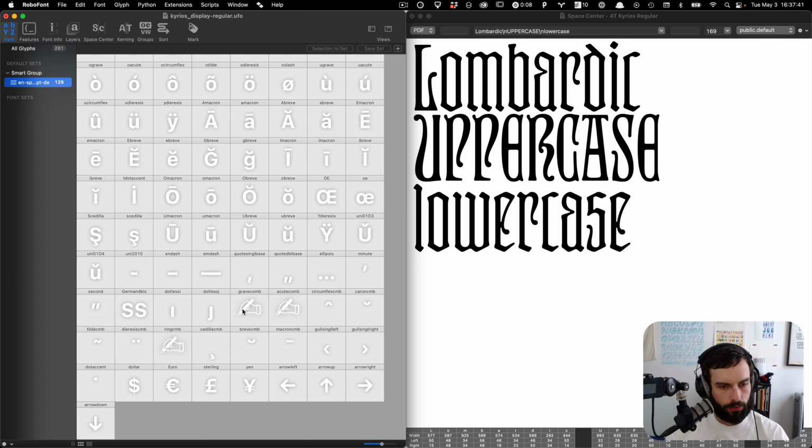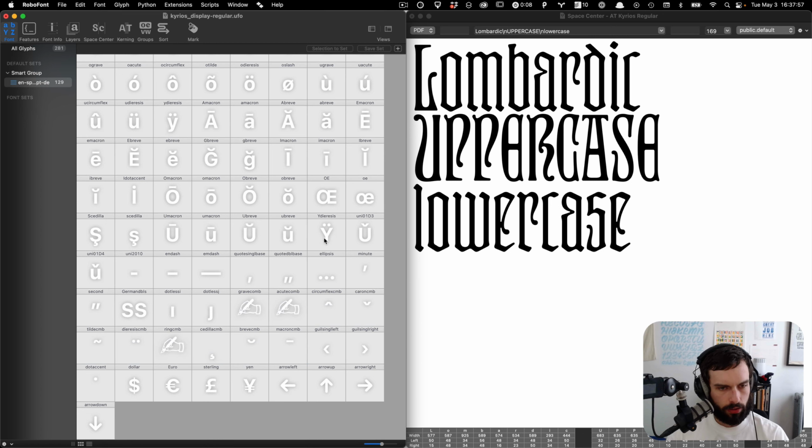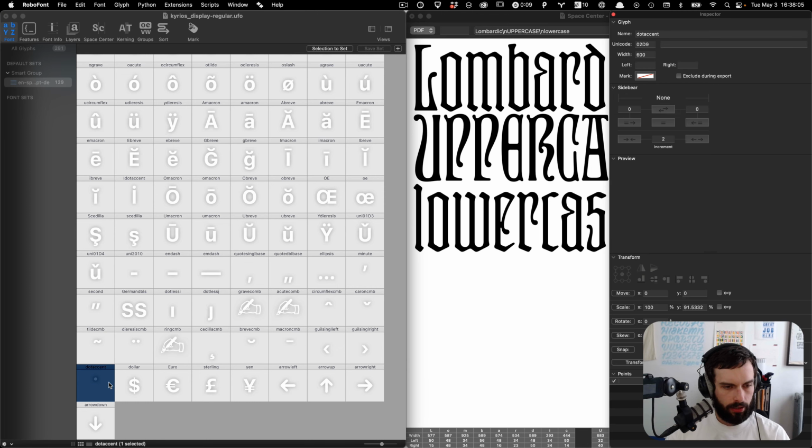I'm going to pull up these combination accents. This depends on me having named them well. I'm slightly confused to see that dot accent is not a combining accent.